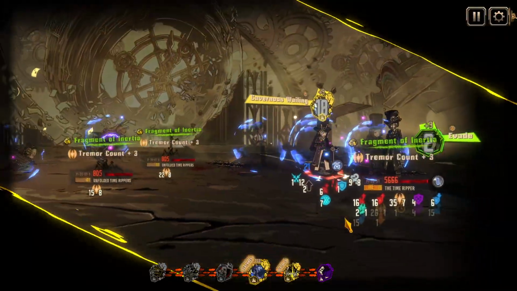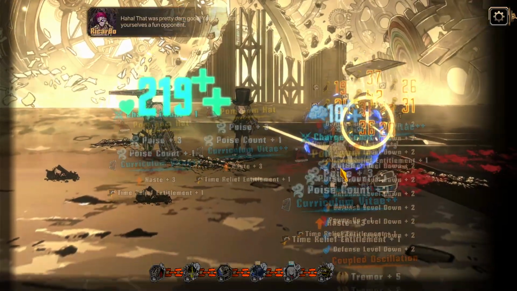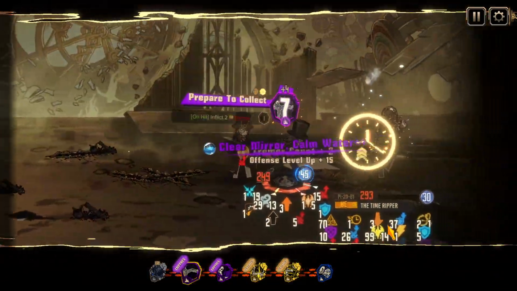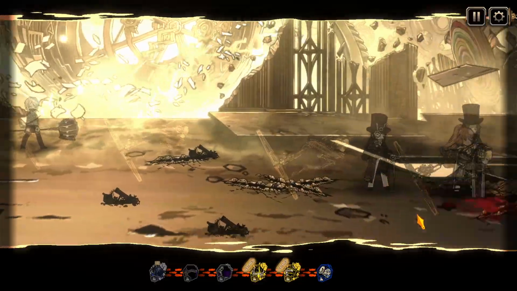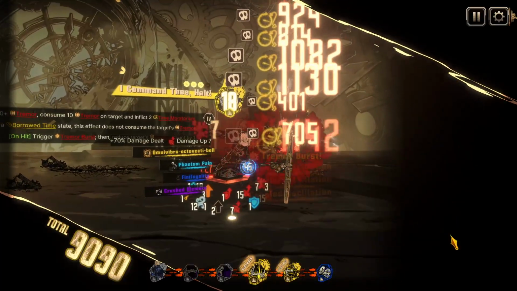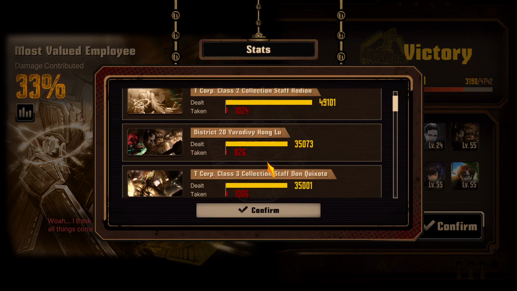Time Ripper's evade can almost outroll a buffed ego. Here's Dawn's passive actually being very, very useful. Thank you, Dawn. I didn't expect Hong Lu to be above Dawn in the damage. Thanks for watching.